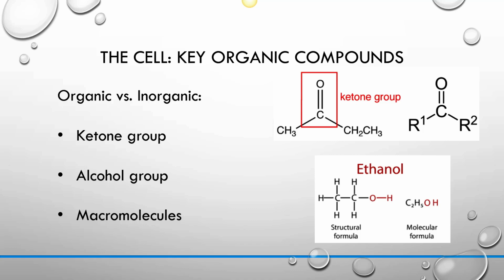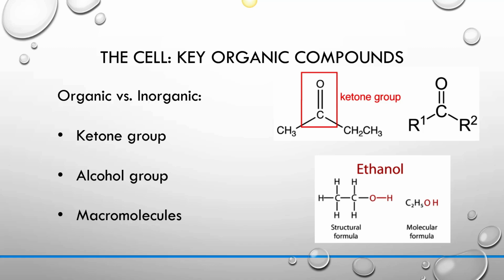An alcohol group. An alcohol group has an OH on it, so that's alcohol. That OH group allows for increased permeability in the body, so it can go through cell membranes a little bit easier. It can get through the blood-brain barrier definitely, and that's why when we consume alcohol, we end up getting drunk from consuming alcohol. So here we have this OH group, and that makes it pretty soluble if a substance wants to travel through a membrane.